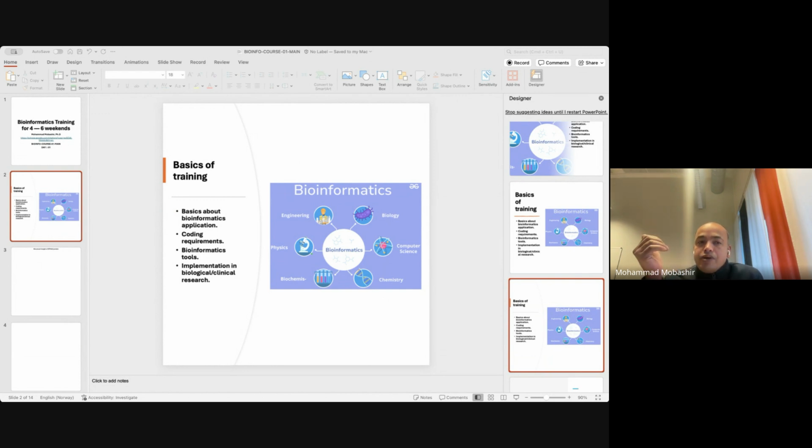Basics about bioinformatics is something almost everyone knows these days. Here we are saying engineering, biology, computer science, chemistry, physics, and some mixed kind of approach.